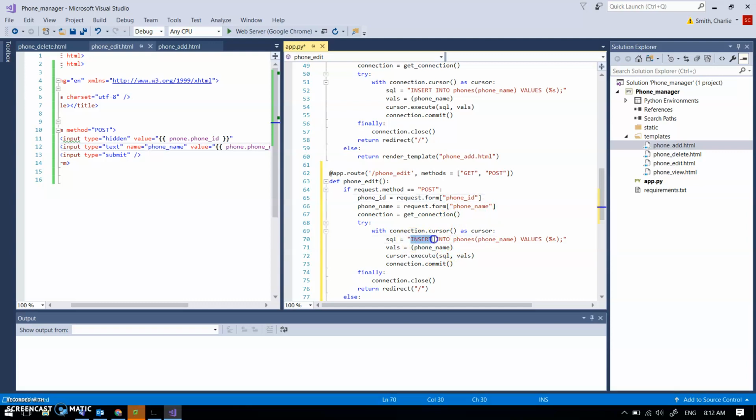So instead of insert into, it's going to be update, and it's phones, and see if we can get the syntax right off the top of my head.